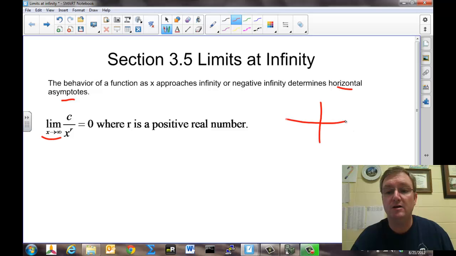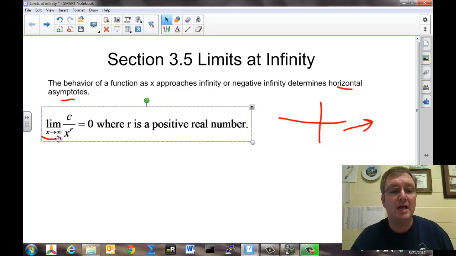So let's talk about what we mean by that. If we've got a function, we're saying as it goes out in this direction, as x gets larger and larger and larger, that's what we're trying to determine today, what is happening there, and those will be candidates for horizontal asymptotes. The basic rule that you need to be sure that you remember from this is right here. The limit as x approaches infinity of any constant number over x to some power equals 0. And let's think about why that's true here.